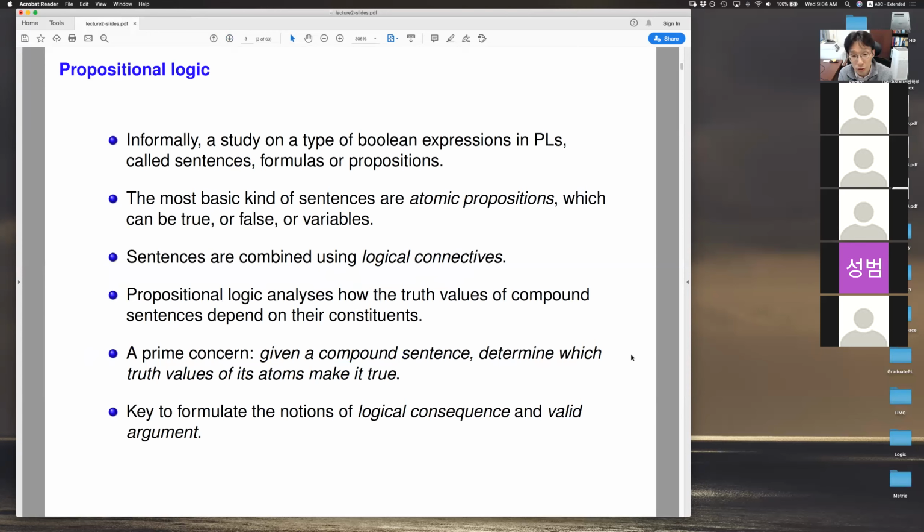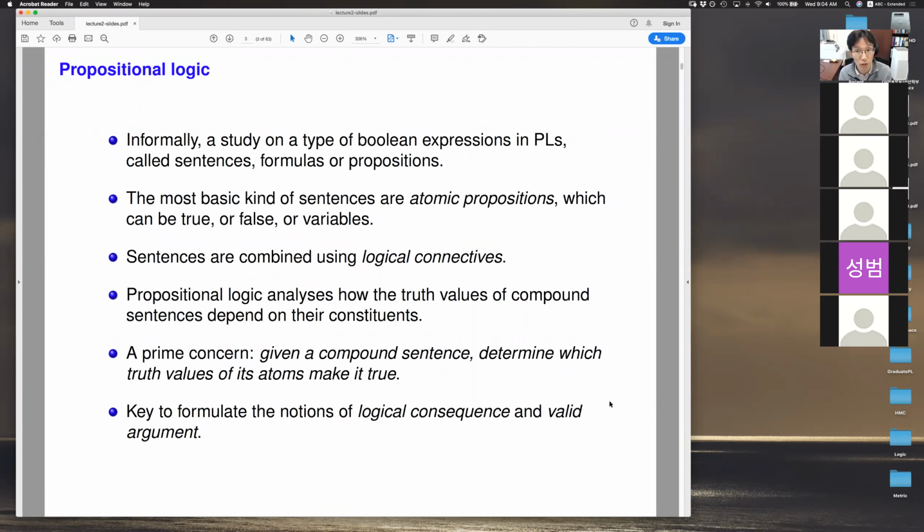The name propositional logic is very fancy, but I think almost all of you already learned about it in high school. And if not, then if you have experience of any programming language, you are already exposed to propositional logic. They are nothing but the Boolean expressions in typical programming languages, but it's a systematic study of these Boolean expressions.